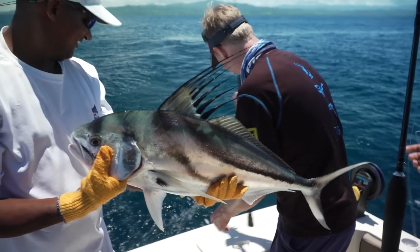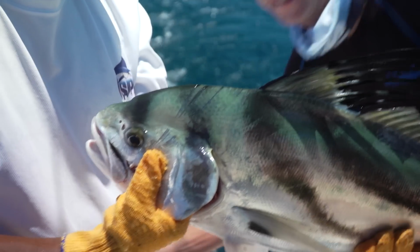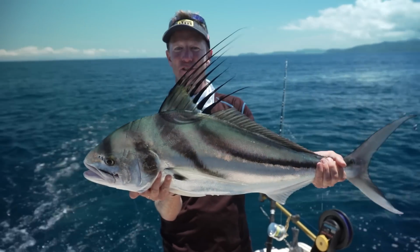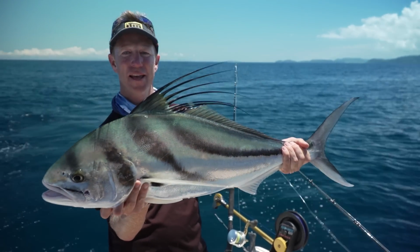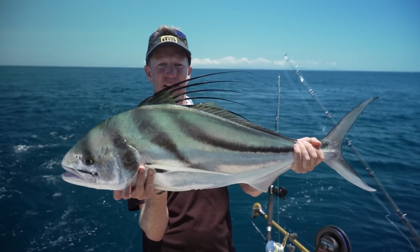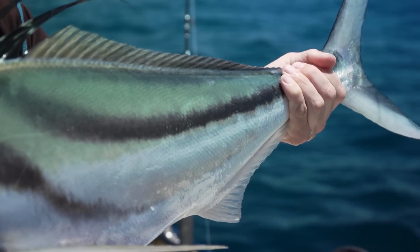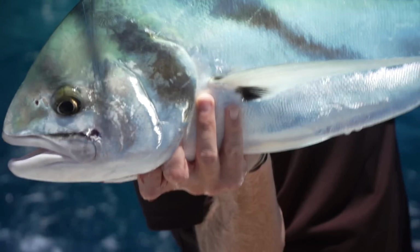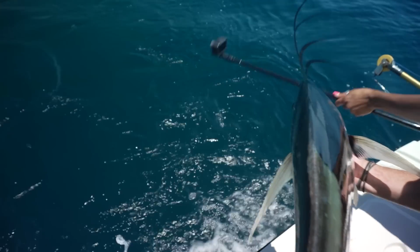Hey, I've got to get some photos of this. You got your camera ready, Townie? Yes! Oh, look. Now, to describe this fish, you would say that is a cross between a kingfish, a mahi-mahi, and with those amazing, amazing dorsal fins, a John Dory even. Yeah, wow. Nice one of that. Yeah. Oh, look at them. Yes. A rooster fish, amazing.